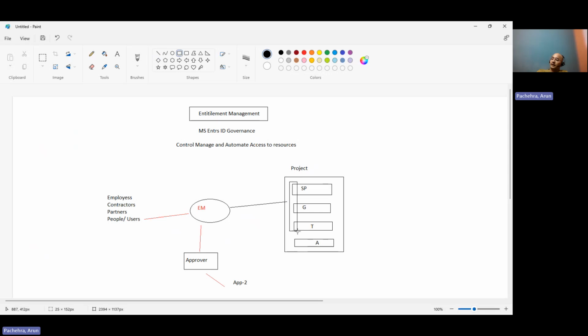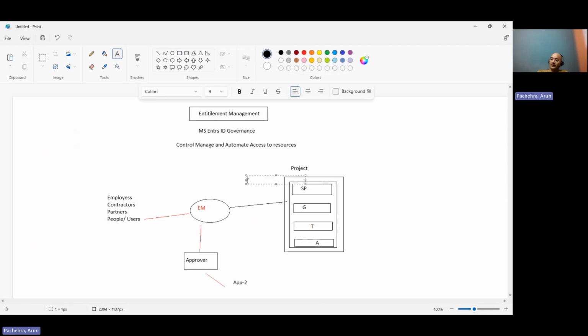Because when we implement entitlement management, we create something called an access package. And this access package has the resources needed.